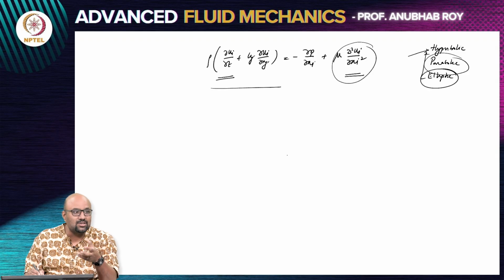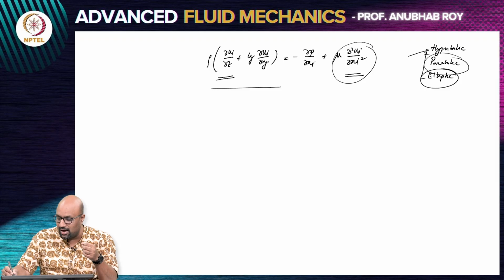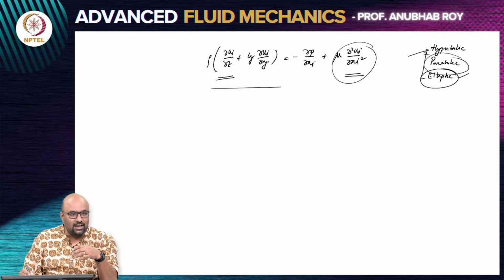So, with definiteness you will not be able to say whether the equation is of one of those kinds. Based on the kind of problems that you are studying, it can show either of these behaviors. Now, the significance of this classification is that each of these kinds has a certain nature of solution. When you are solving an equation that is elliptic in nature, you need to prescribe boundary conditions everywhere. When you solve an equation which is parabolic in nature, you give an initial condition and then give the boundary condition.